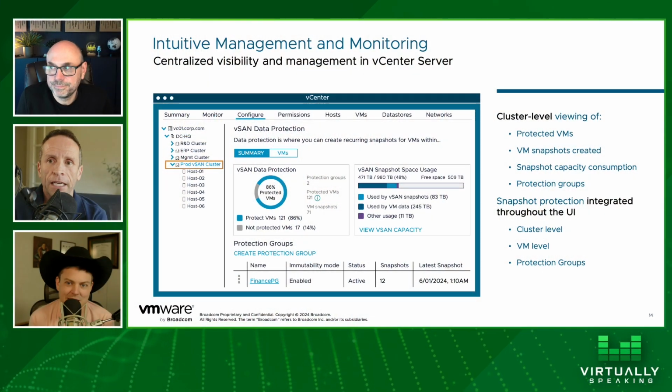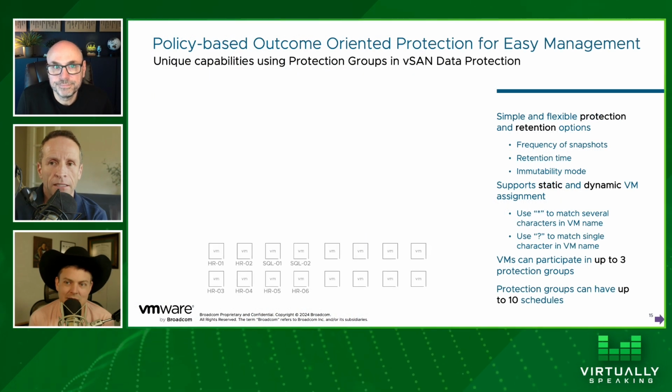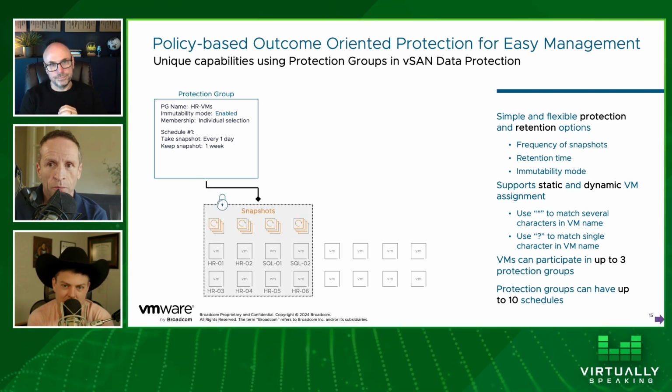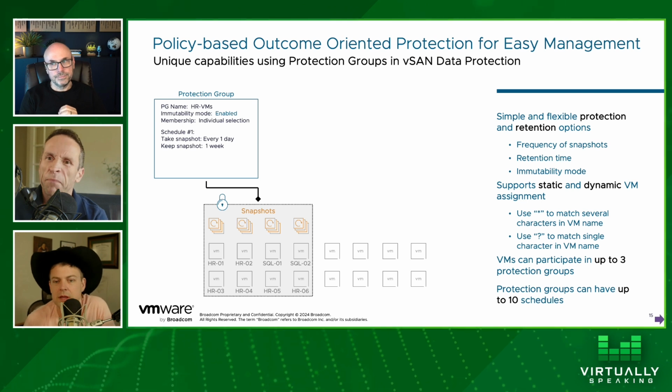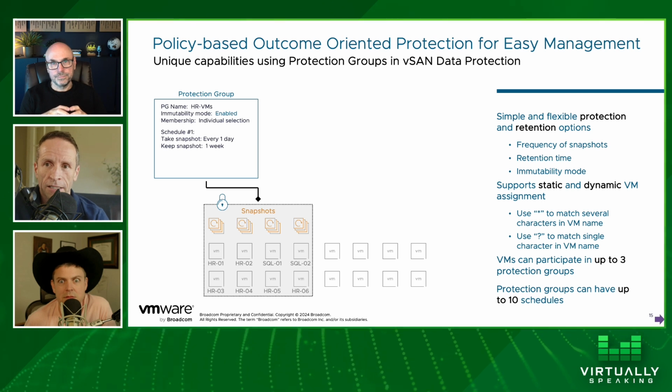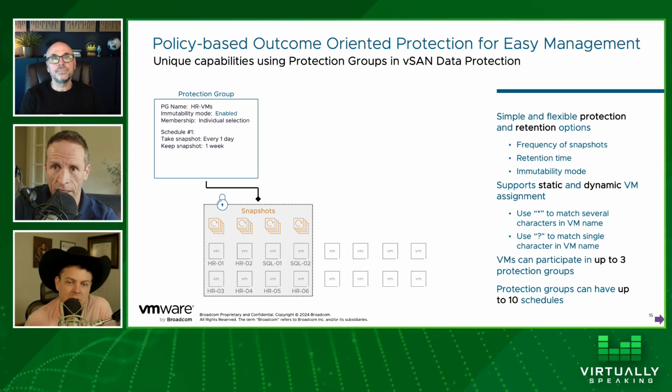Very nice. One other question I had here is the protection group. Does that fire those snaps sequentially, or does that snap them and flush them consistently? Yeah, so that's a great point, John. The protection group simply defines the VMs that you want protected, but it does not define a precise time that all of the VMs within the protection group will be snapped. So it's a best effort at this time, meaning that it's going to look for an opportunity to snap those as reasonably quick as possible.